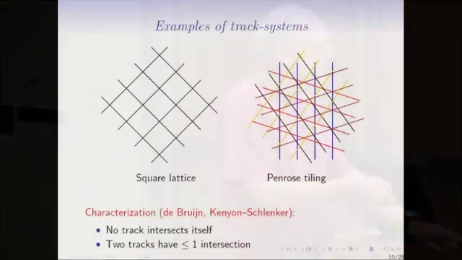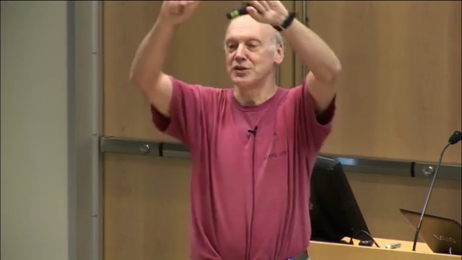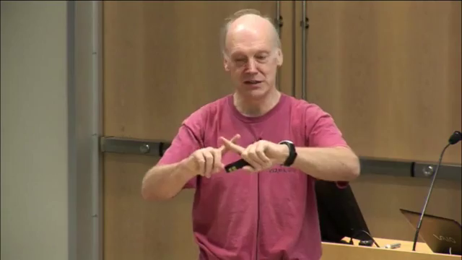So, what are the characteristics of train tracks? Bruijn pointed out that no track intersects itself. Each track crosses a rhombus side, and all the sides it crosses have the same angle, because that's the definition of a rhombus. Because of that property, you can't self-intersect, because something nasty is going to happen when you cross, and that can't happen. Two train tracks can cross, of course, they cross on rhombi, but they can't cross twice, because once again, you'd be contradicting the conservation of angle. So Bruijn pointed out that those are two properties of train tracks, and Kenyon and Schlenker proved that those are actually necessary and sufficient to generate a set of train tracks which comes from a rhombic tiling.